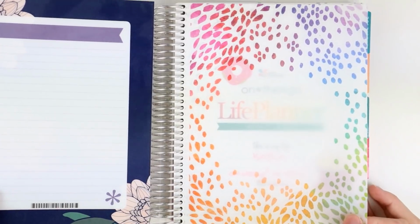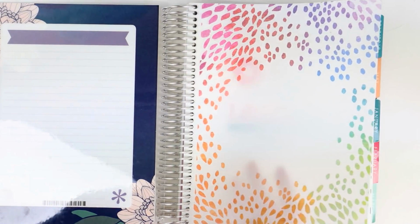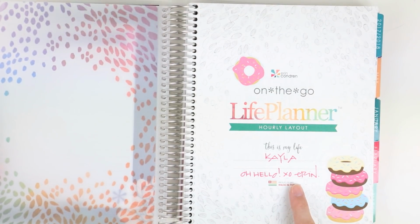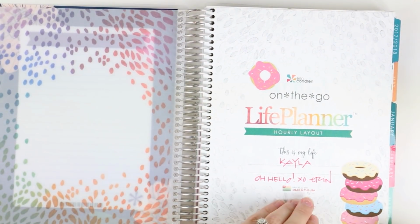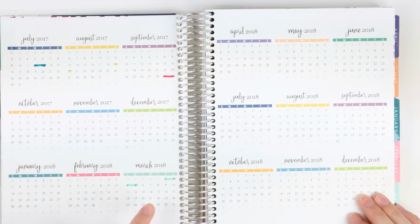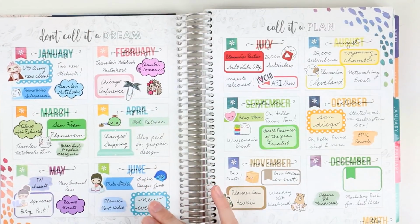So let's begin. This was the Painted Petals year. I got to hang out with Erin Condren again at PlannerCon. She wrote, "Oh, hello," which I thought was super funny and nice. And I have just some donut stickers. I didn't really use this. I tried to, and it just didn't work out. I tried to mark certain things.